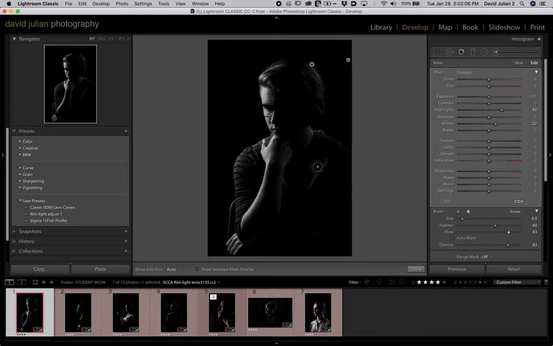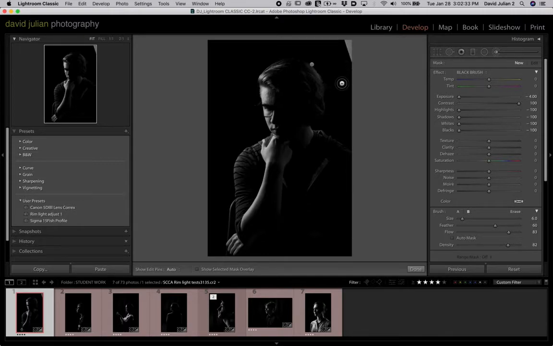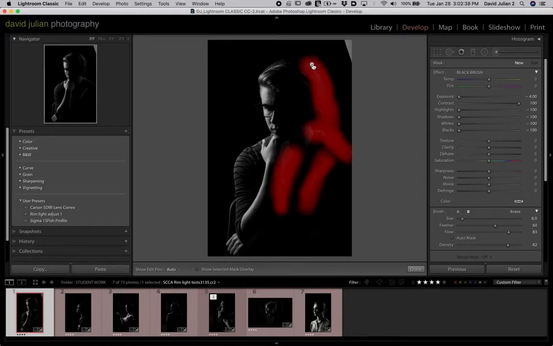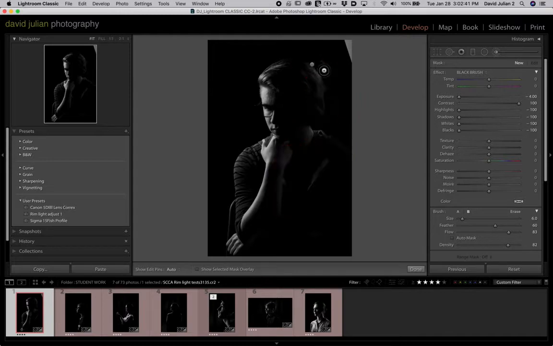And there we go. So once I click down and use a brush, it doesn't really matter where I position it the first time. All these dots do is show that there is a brush active. When the dot is not lit up and not black, that shows a brush that I used before. In this case, I used it in order to take out this piece of reflective material, or it might have been a softbox. I'm going to go back and show you that again. So if you hover over the brush's starting point, you can see where the brush has been used. That's called an overlay mask. If you want to see that overlay mask all the time, you simply turn it on here, or hit the letter O for overlay.